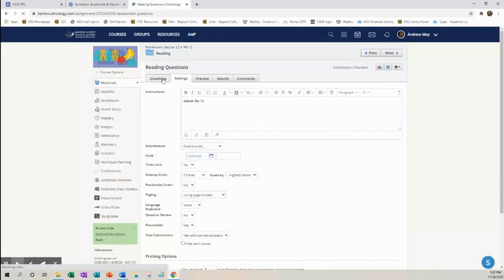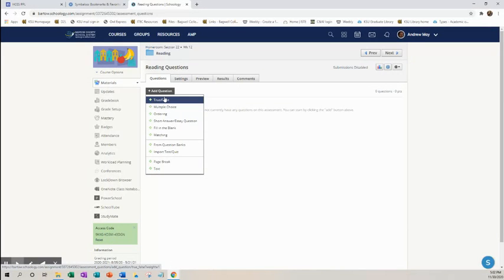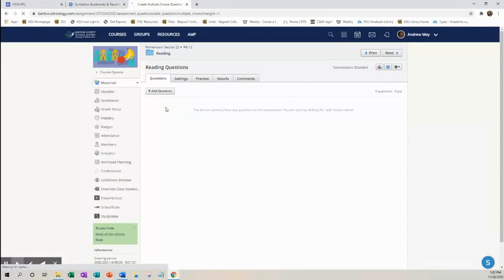With questions, this is where you add your questions. What kind of questions do you want? Do you want multiple choice, true false, ordering, short answer? Schoology sets all that up for you. But for this one, I'm just going to do multiple choice.